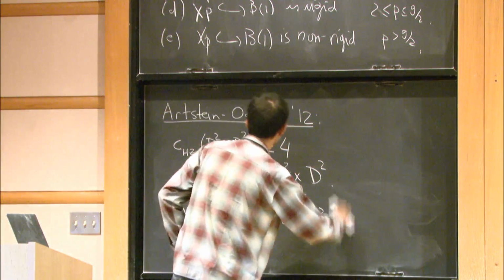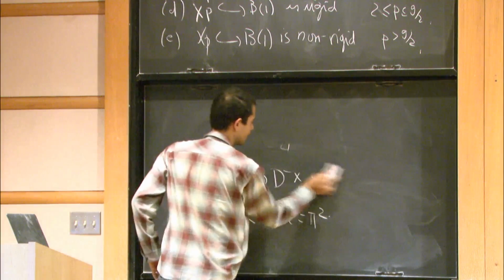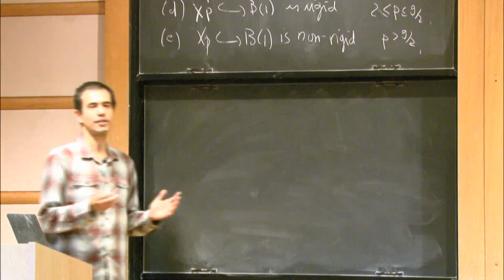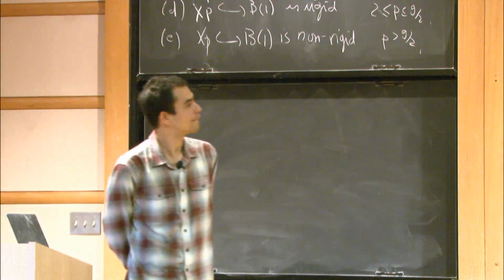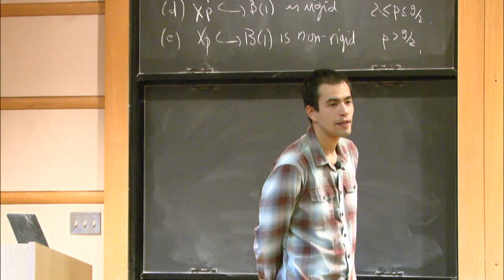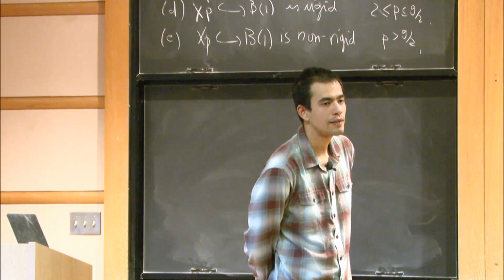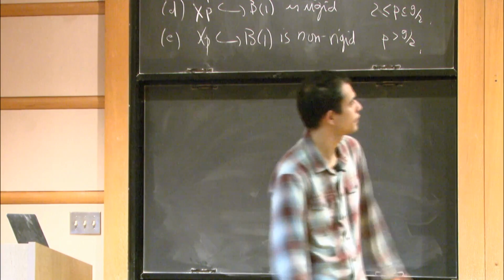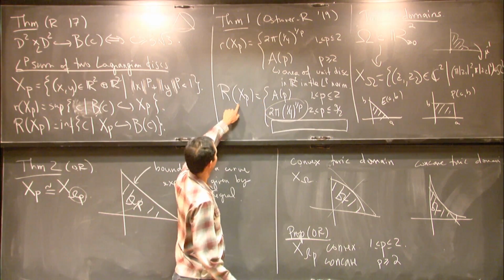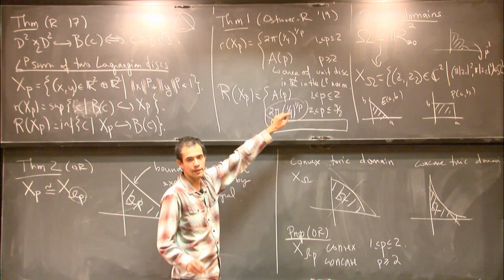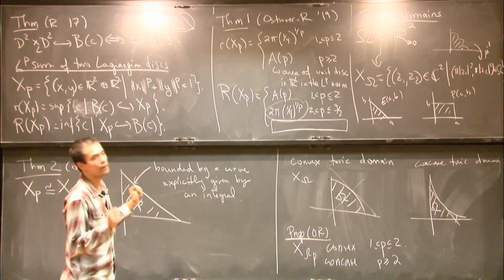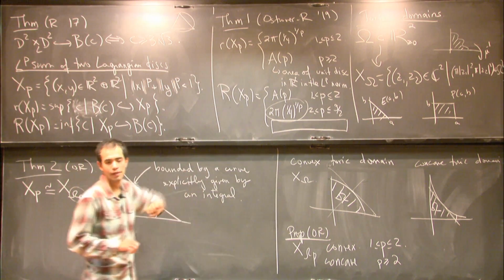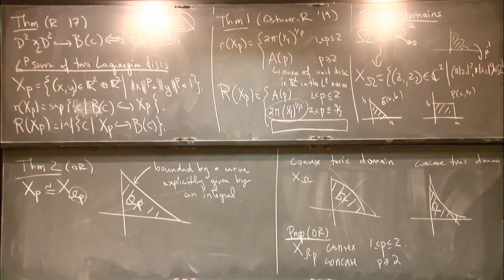So the main techniques come from integrable systems. And the main result is maybe the foundational result in integrable systems. Yeah? If A of P was R. If A of P is R of X of P, what does that mean? This means that A of P is the symplectic radius of the smallest ball that you can embed X of P into. So this is the smallest ball. It's the symplectic radius of the smallest ball that you can embed into.